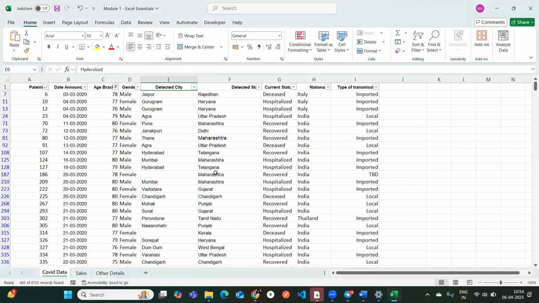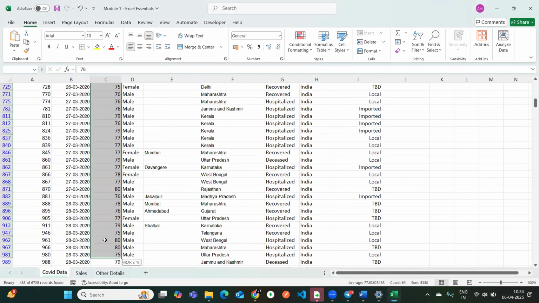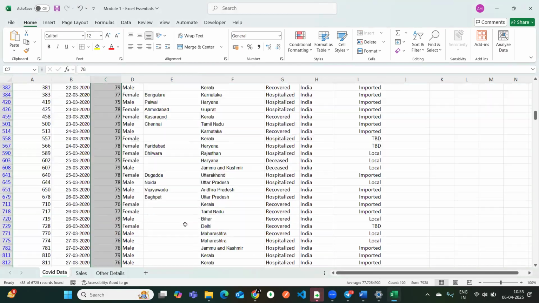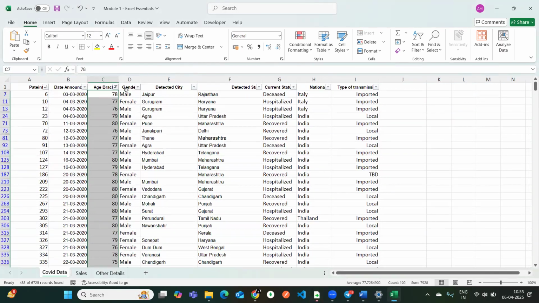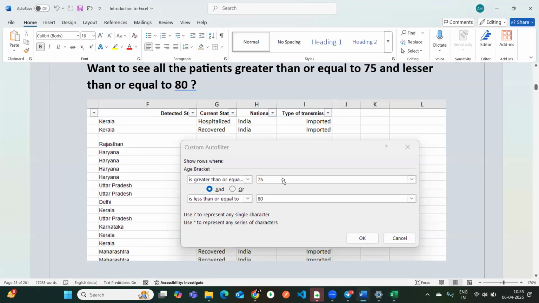Now when I click on OK, what is going to happen? See, now I'm only able to see the patients whose age is falling in this range from 75 to 80. Like this, you can apply this filter. Once this is done, you can open this and then you can remove this filter whenever you want.